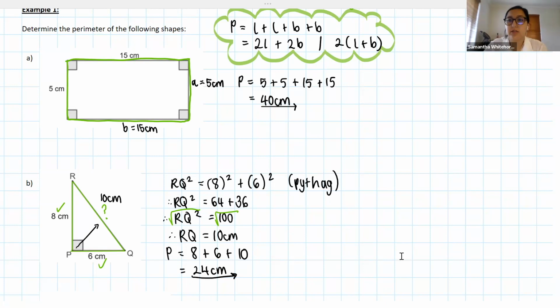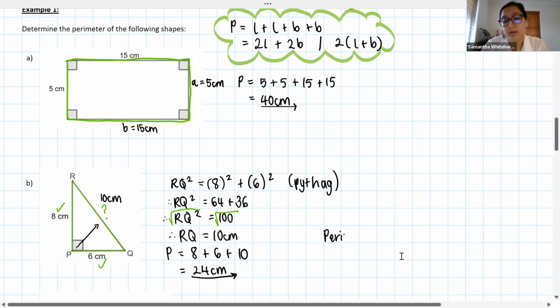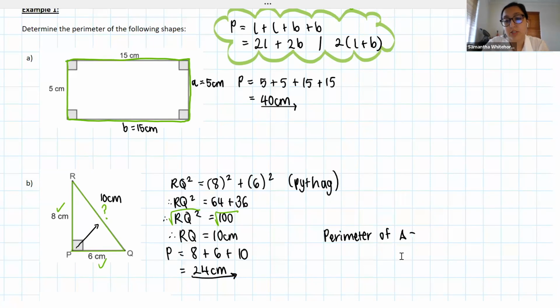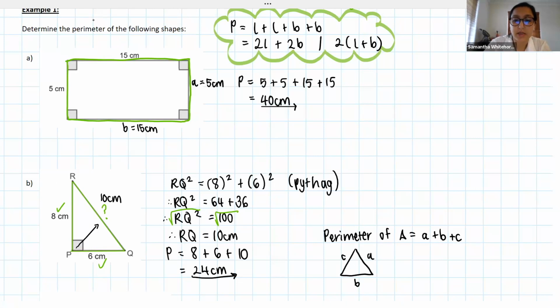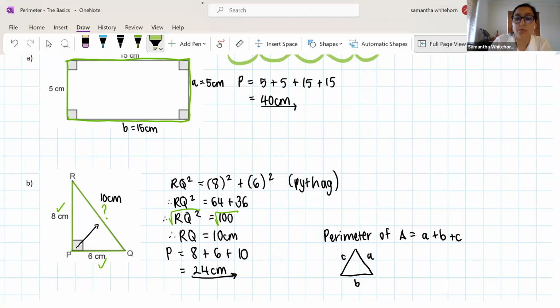Now, again, guys, there is a little formula. Some of your textbooks will have this. Again, I don't see the need specifically for this formula, because for the perimeter of a triangle, I'll write it this time, you quite literally just add together the 3 sides. Now, most textbooks label these sides A, B, and C. So if you had your triangle, any triangle doesn't have to be right angled, A, B, C, if you add those 3 sides, you're going to get your perimeter.